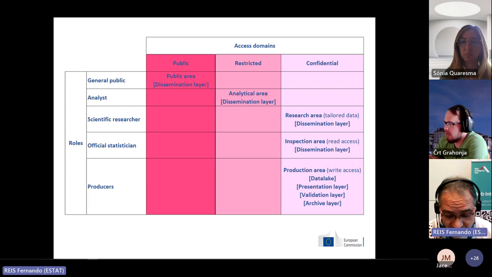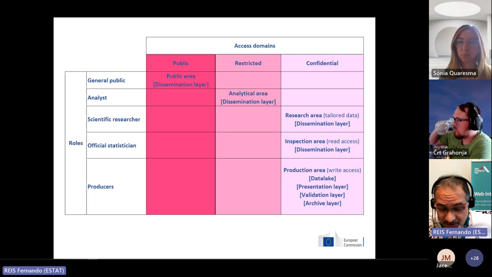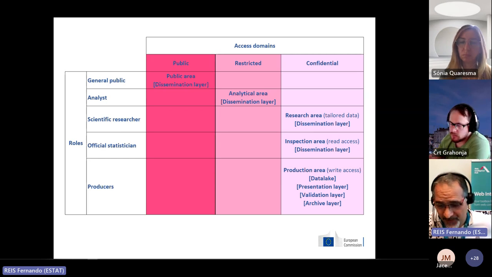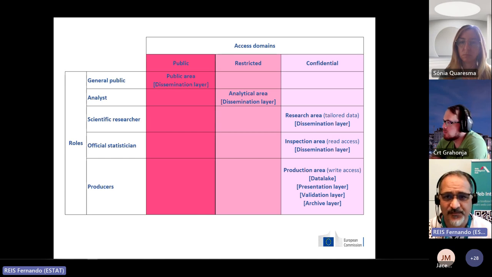There are a few concepts that we developed for the rules and conditions on access to data. This is because we have users who wanted to use the OJA data that we had in Datalab. At the same time, we had special collaborations, including with the Web Intelligence Network. So we needed to start to organize things. We came up with several concepts, and the first one is that of access domain. Normally we have a public domain; we make everything public. In our case, in the Web Intelligence Hub, we wanted to involve national statistical institutes. So we needed to have the area where the official statisticians are. At the same time, as we were not ready to make anything public yet, we needed a kind of intermediate step, right?